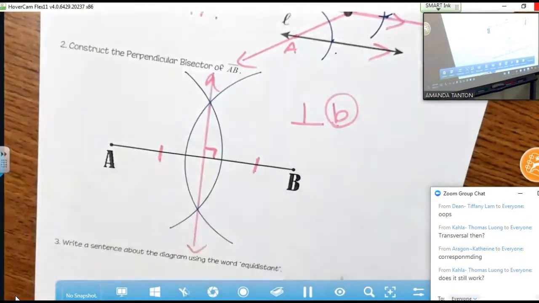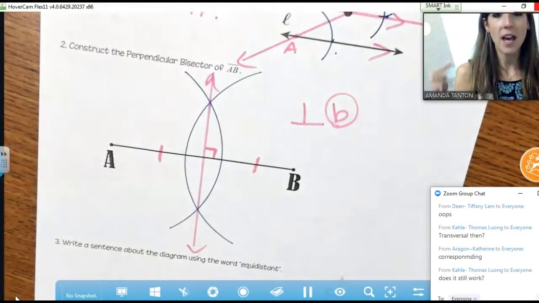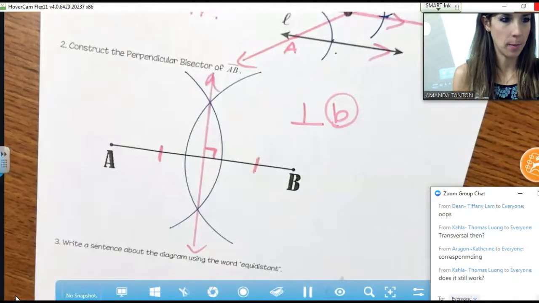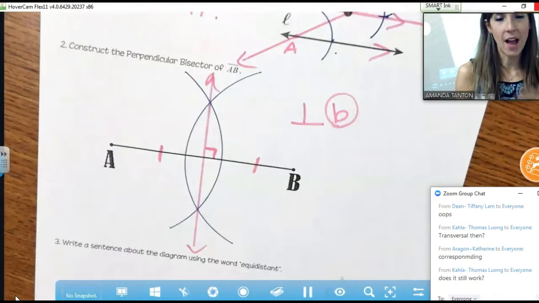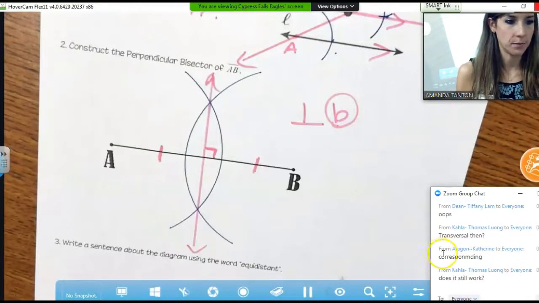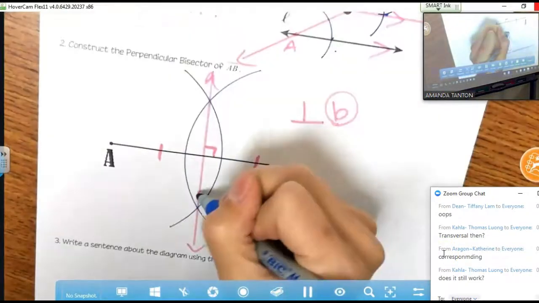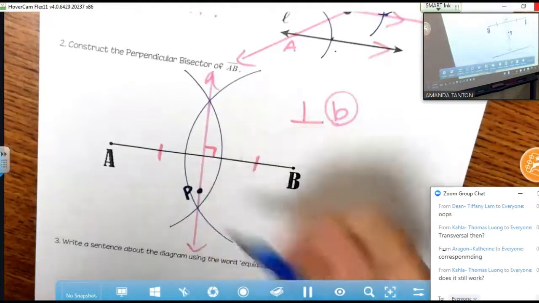Okay, now what I want you to do on your perpendicular bisector is pick a point, any point. Everyone pick a point on their perpendicular bisector, on the pink line, yours is whatever color you made it. Everyone's going to pick their own little unique points. I will pick this guy, but you don't have to pick this guy. Pick any point on the line.